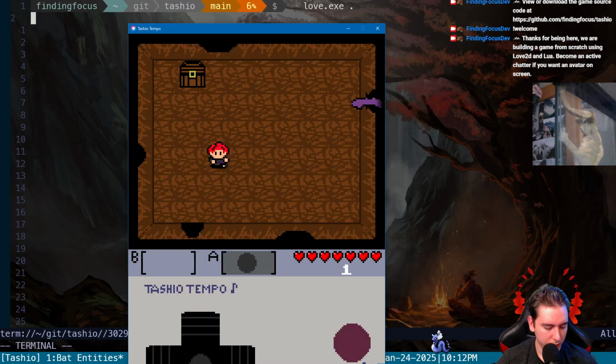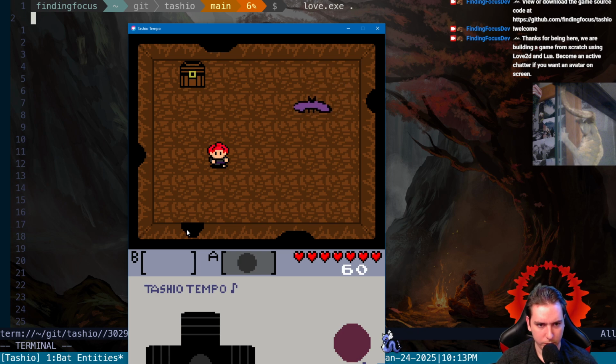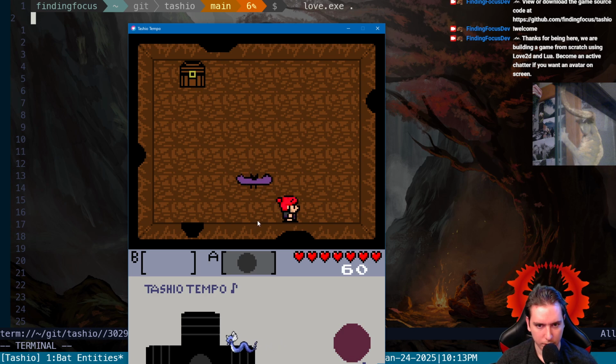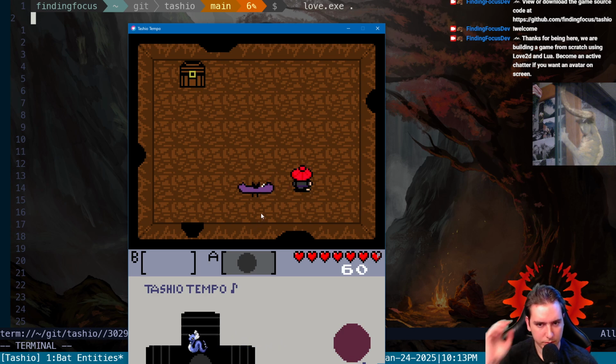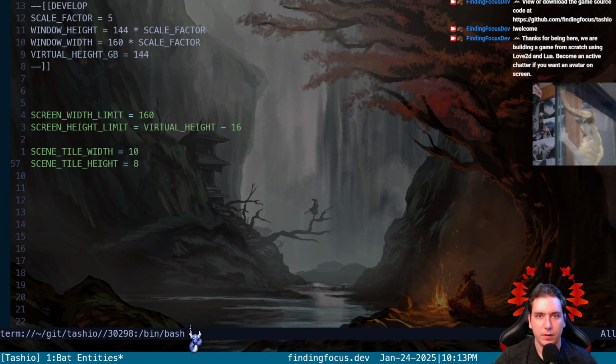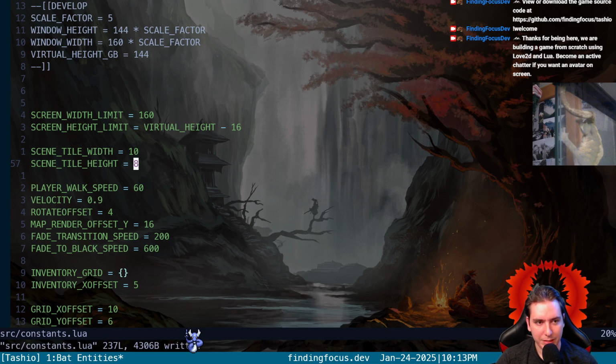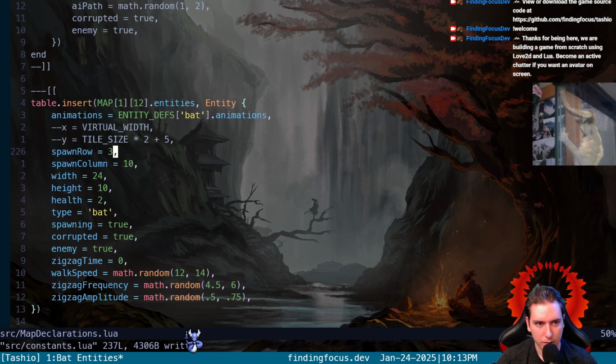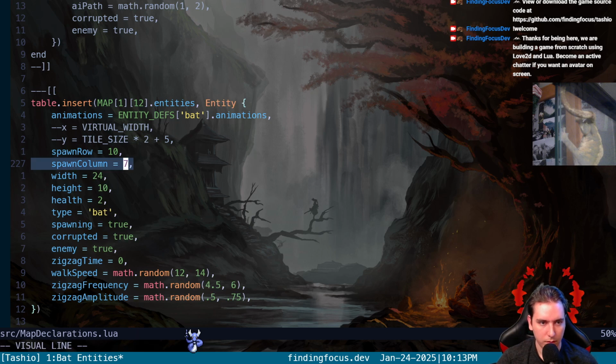Let's count the column again. 1, 2, 3, 4, 5, 6, 7. Okay, maybe it's 7. That sounds right. So it should be 10, 7. So let's say the row is the 10th, column is 7.